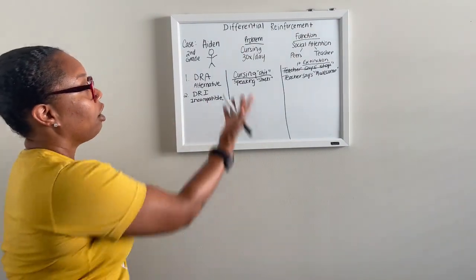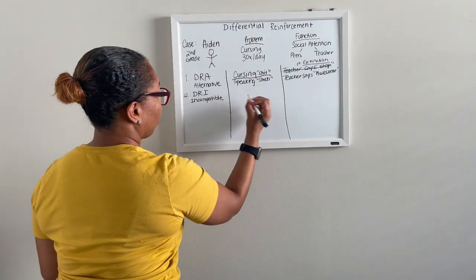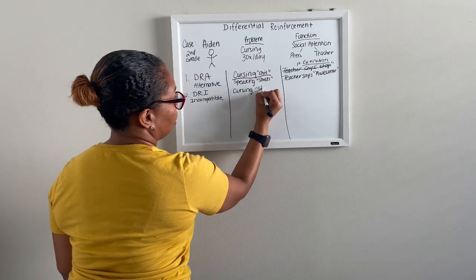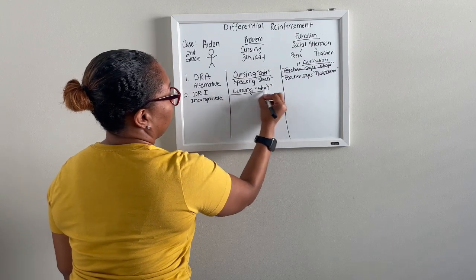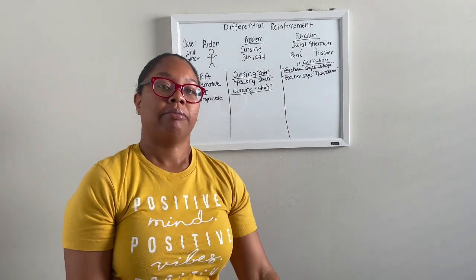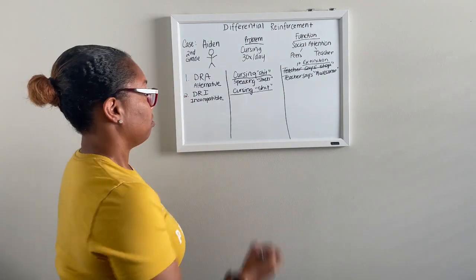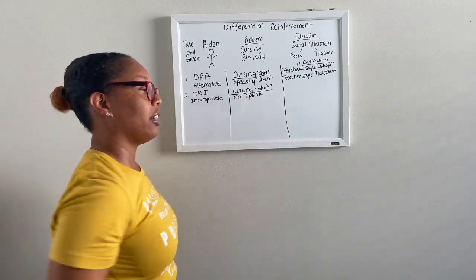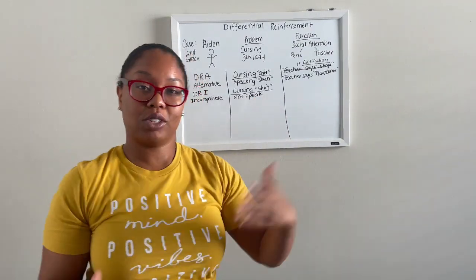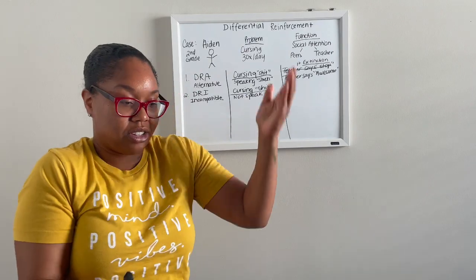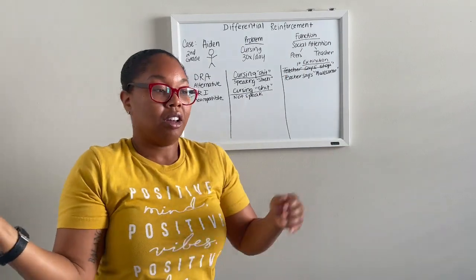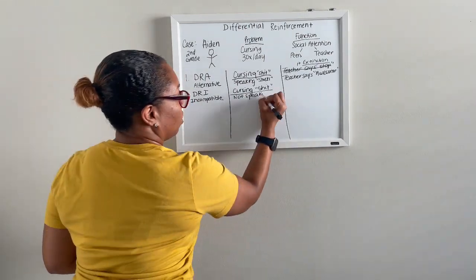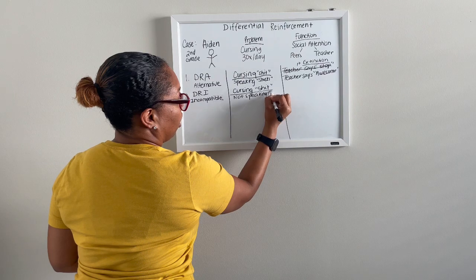So let's break it down. Following our example, the problem behavior with Aiden is he is cursing, he's saying shit. What is the incompatible behavior of him cursing? Him not speaking. You cannot curse if you're not speaking. That's incompatible. The two cannot happen at the same time. It's either you're cursing or you're not speaking, or you're speaking or you're not speaking. It just has to be one or the other, right? So not speaking, or him just being quiet.